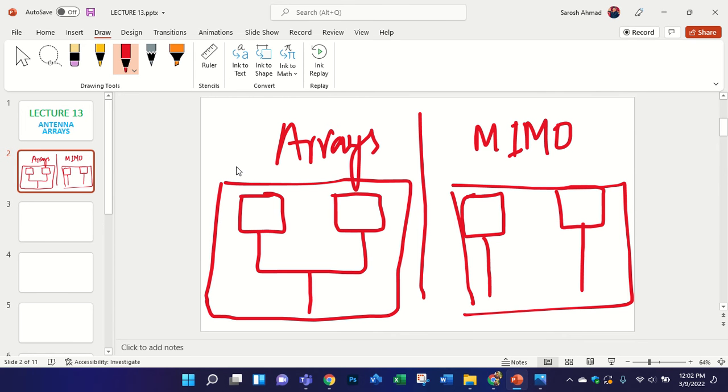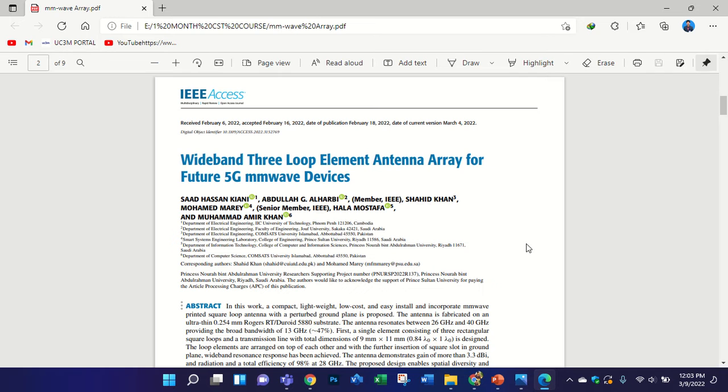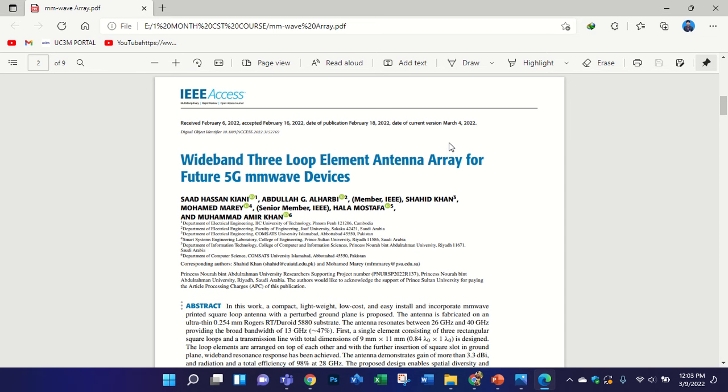Today we study one paper and try to design the antenna from the beginning. Some people have questions; they don't even know how to draw and align the WCS. I hope in this lecture they will understand. This is actually an antenna array, but for 5G millimeter wave devices. In this lecture we only discuss the antenna array, we will not discuss millimeter wave. In tomorrow's lecture we will study millimeter wave and terahertz.